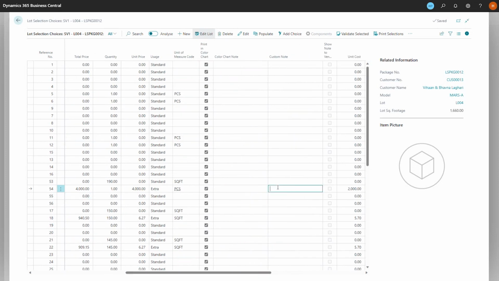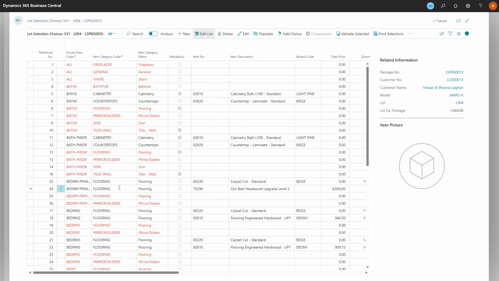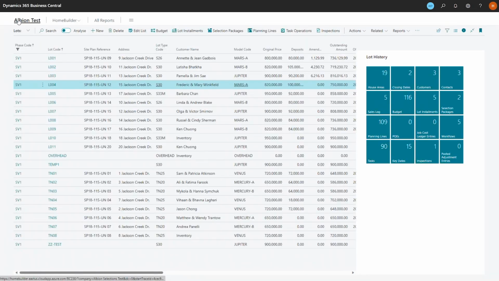Now I may want to do some setup, but just maple flooring if I want to have that information there. And then as I go and create the work orders, the trade will see what I've asked them to do. So that's it. I've got a price in here. I've made my selections, and that was just a quick and easy way to add an extra upgrade level. Thanks very much for watching, and I hope you find the system valuable.